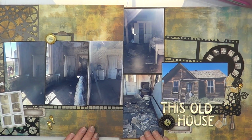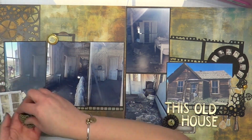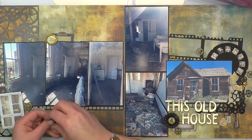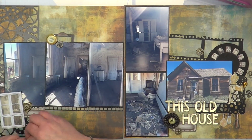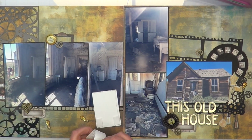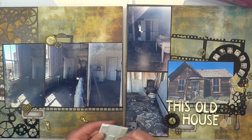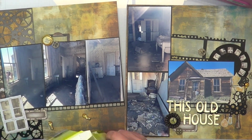The viewfinder isn't very thick, so I did not have to put the photo on top of any type of foam adhesive at all when I went to do this. And then I built my cluster, so I took Sherry's die cut corner piece and brought it down from the viewfinder, and then I took that gorgeous dress form from Michelle and put that on top of the corner just to fill in that gap, because it did leave quite a bit of gap, but I love how they blend together and work together so beautifully.